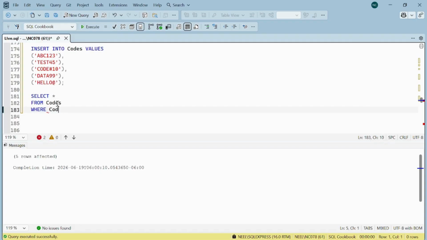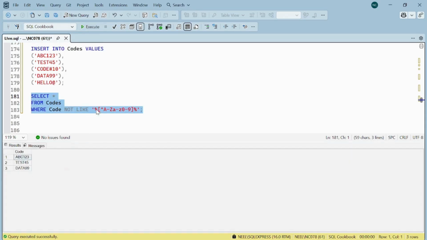We will filter the column called code, NOT LIKE, and we will mention the pattern. This is the pattern. You don't need to memorize it, but you can keep in mind what you need. It's simple: capital A to capital Z, small a to small z, and 0 to 9. And we need to complete this one. Okay, let's run and see the output.